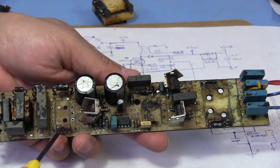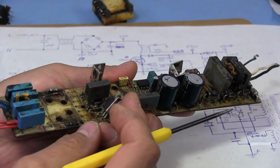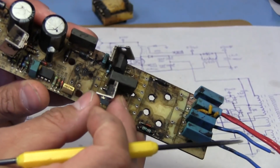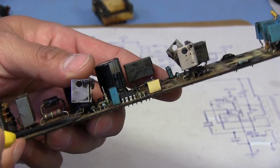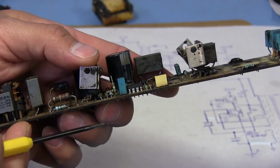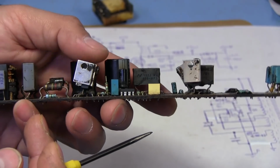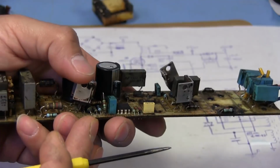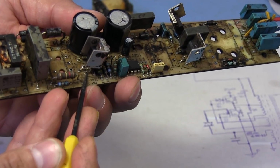There are no other burnt resistors or damaged looking components, except that one or more of the pins on one of these transistors was broken. Actually, on this MOSFET over here, one of the pins cracked, but I'm not entirely sure if that was also my doing from manipulating this thing around. Like I said, these are kind of flapping around, so it's really easy to break those, and that could have happened while I was messing around with this and moving stuff around. That might have cracked, but it's only cracked from where it's soldered down here at the board.